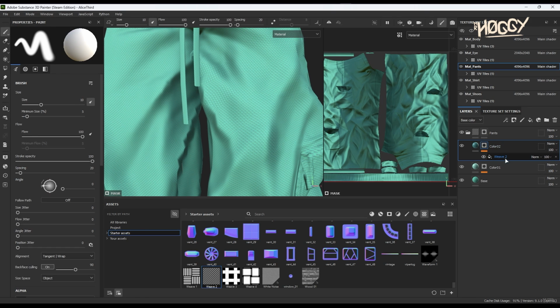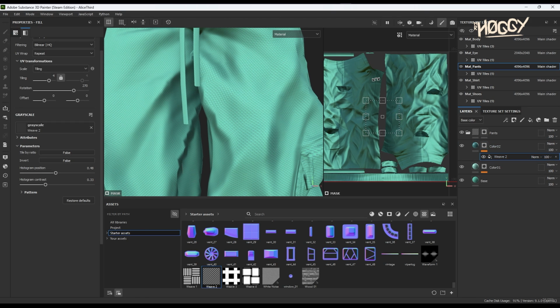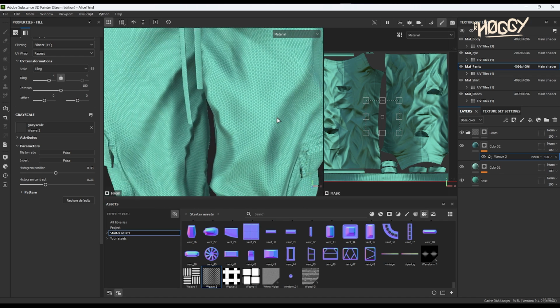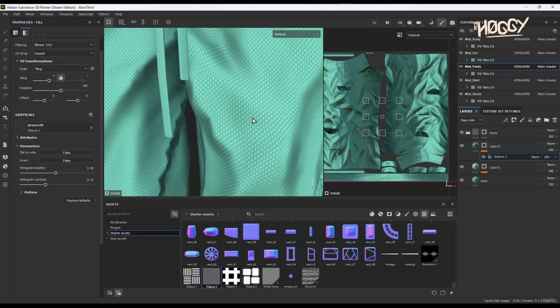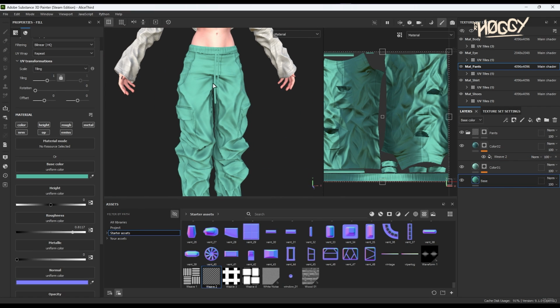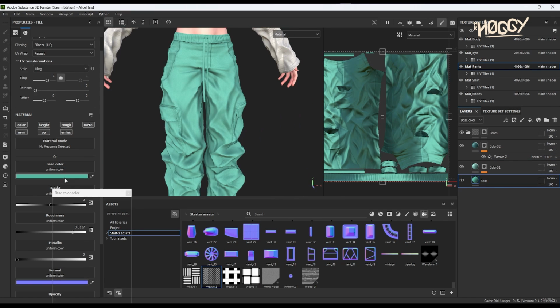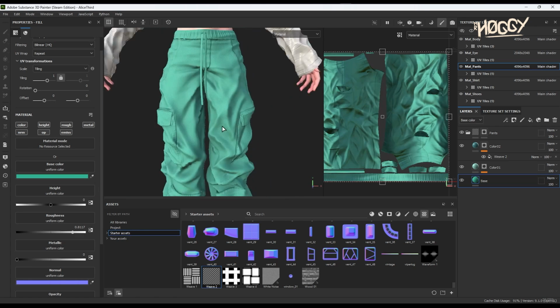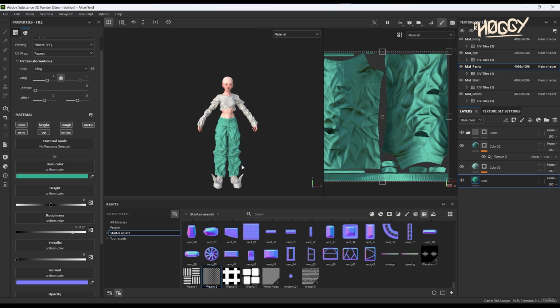And for our mask, I'll take our Weave 2 and I'll rotate it so it has this neat crisscross effect here, you see. Yeah, and because of this, it almost washed out my main color, so I'll be compensating it with the base here. Yeah, this seems more like it.